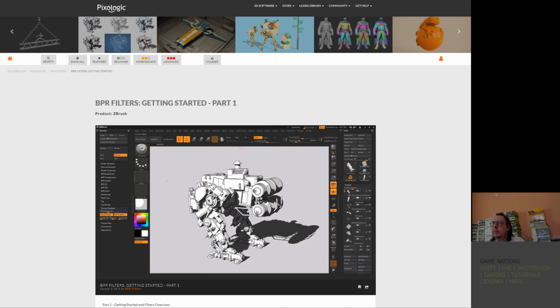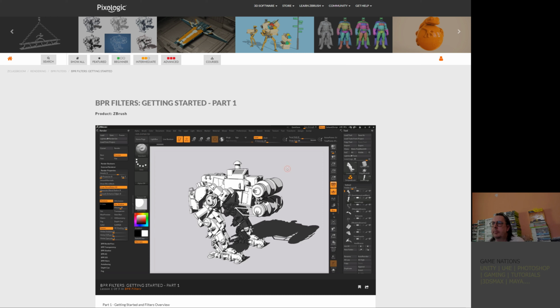And in the render palette, in order to enable the flat shadowing for BPR, I just need to go to the render properties area here and open this up. And in here, there is a flat shadow option, and I can toggle this on. And now if I come up here and re-render with BPR, you'll see that my shadows are going to change, and now they're going to be displayed with this flat shading. So I no longer have that gradient ramp that was happening on my model. So now I'm getting a little bit better result here.